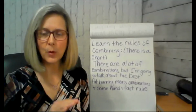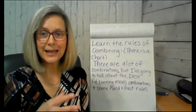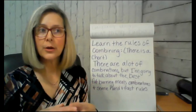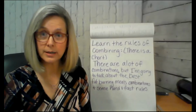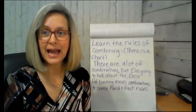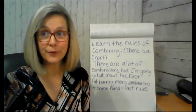There's over 60 breads in the fibrous carb category. But if you're eating a vegetable that's a fibrous carb, it's actually considered a freebie. So you can eat it whenever you need to, but we are also trying to get our stomach to shrink. So if I was eating it with a meal, I would still portion control it. So I hope that makes sense. Still portion control it with a meal, but if you're hungry between meals, that's actually a really good thing to go to, a fibrous carb veggie, because it's considered a freebie.